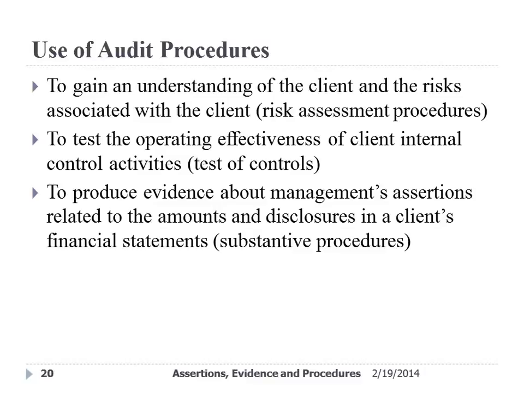So the key audit procedures that the auditor performs would be the risk assessment process. So that's in the planning stage of the audit. We'll talk about that more, risk assessment, when we talk about the audit risk model. And we talked a little bit about that when we were talking about engagement planning, where the auditor is getting information about the client's business, what's going on in the industry, doing ratio analysis or analytical procedures to be able to identify where there are potential problems. Looking at what about management integrity, tone at the top, right? So that's the auditor gathering in the planning phase, making an assessment about the riskiness of the client.